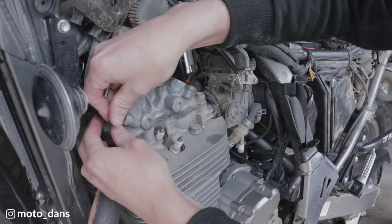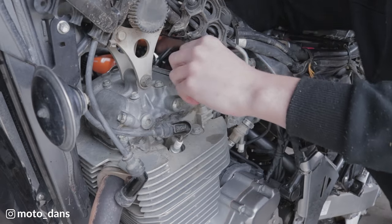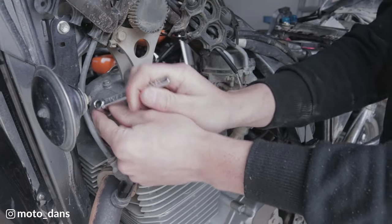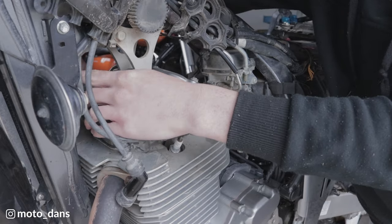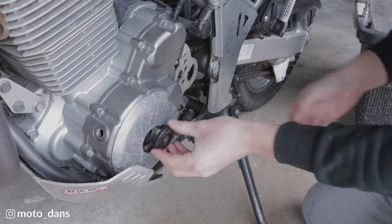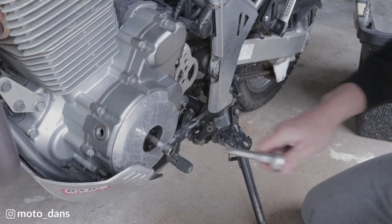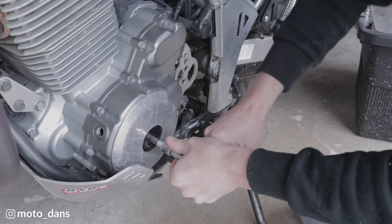With that done, I'm just going to put the caps back on. You don't want to go mega tight on these because they go into alloy — using the short Motion Pro adjuster means you can't really over tighten them. You can put a bit of anti-seize on the inspection plugs if you want, such as copper grease, but with the Warp 9 plugs I don't really feel it's necessary. Just give them a light nip up with a short ratchet.